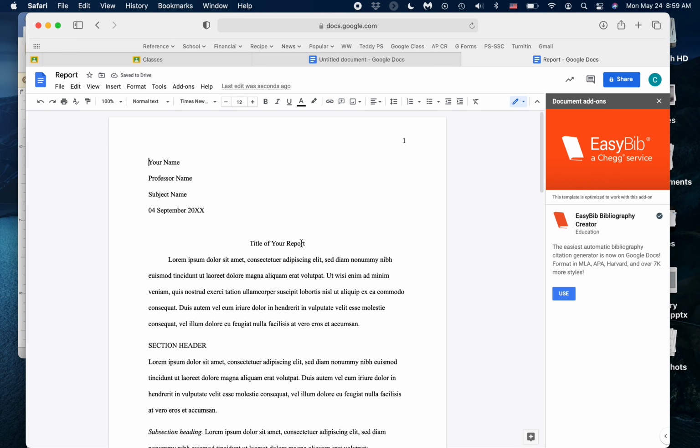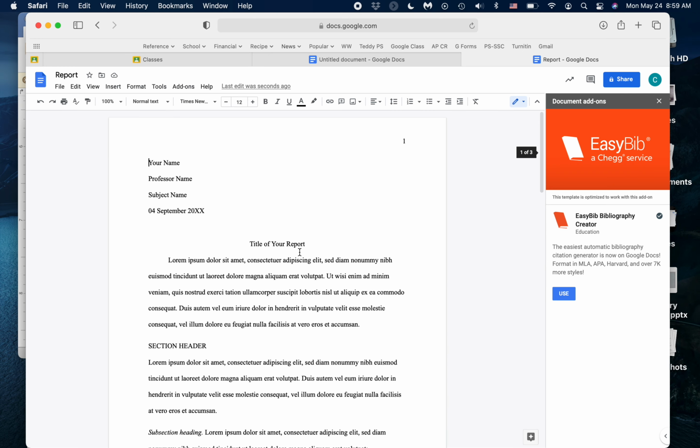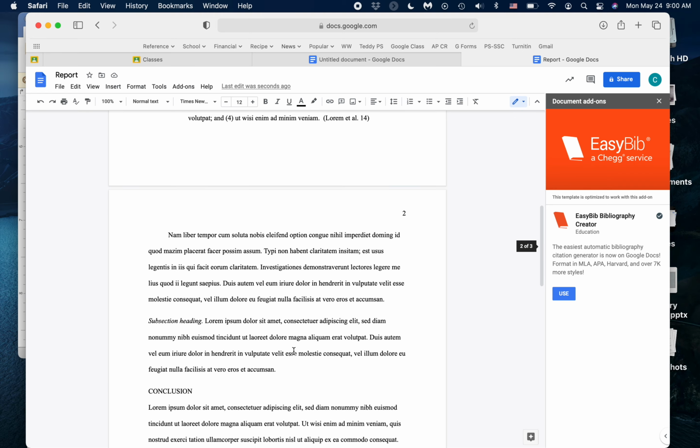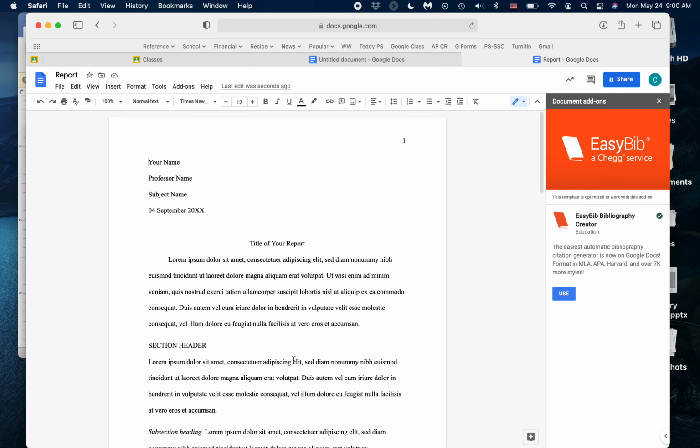And what you will get is a fake research paper right here that has a bunch of Latin filler text in it. And effectively, everything that you see here should be correct. So all you have to do is start moving in your information.